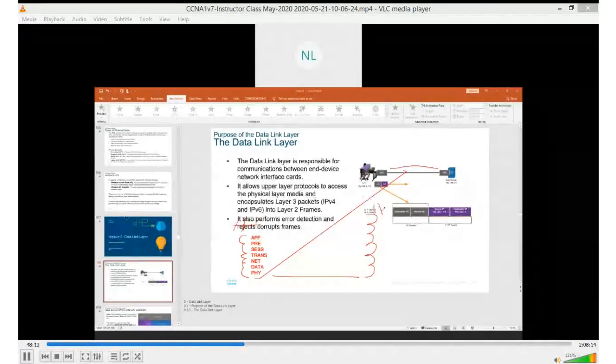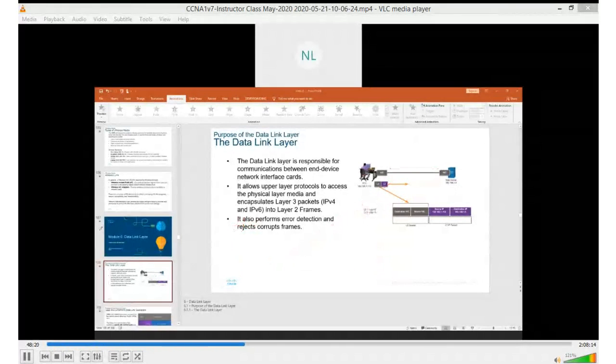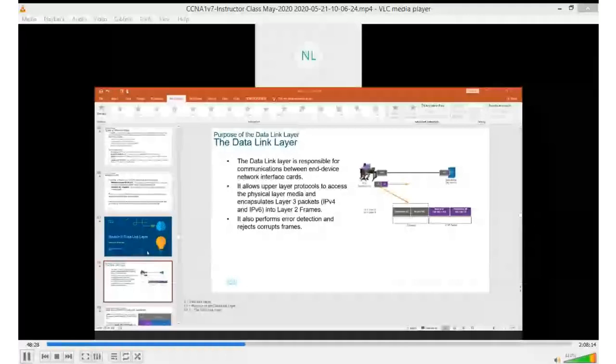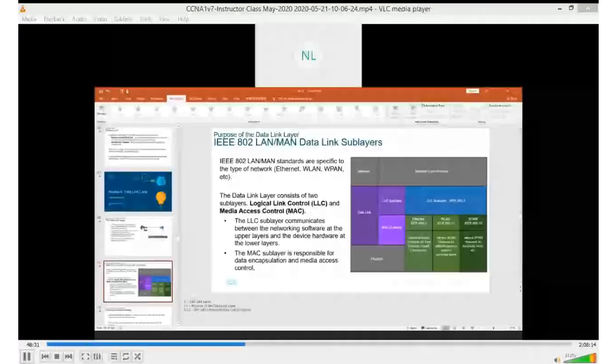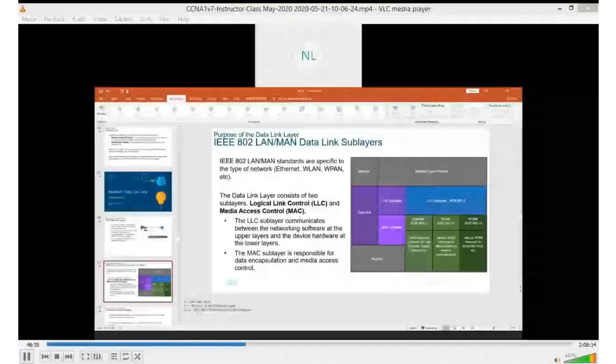So now this data link layer has so many things that it does when it comes to connection. It handles the connection of traffic within the same network, which is a local area network. So the data link layer is divided into two. As you can see here, the physical layer is here, which we just talked about. The data link layer is here, which is divided into two. The upper layer is network. The upper layer of this is transport, then presentation, then application.